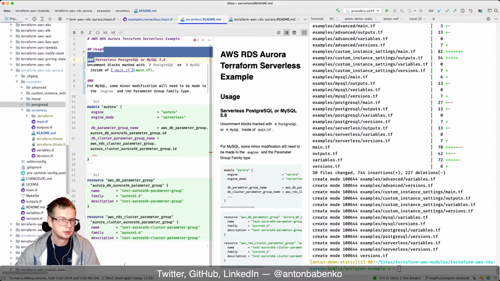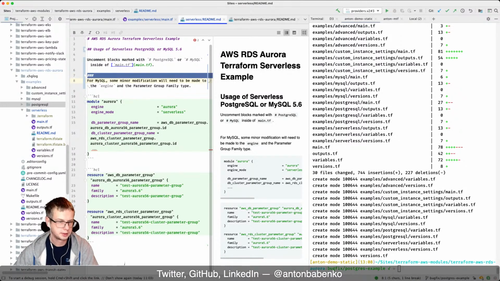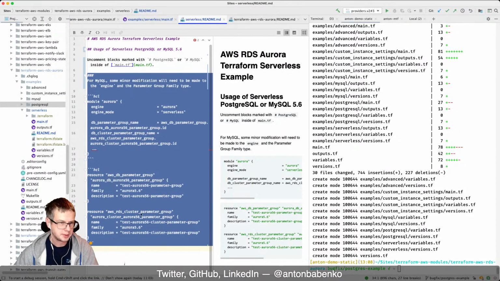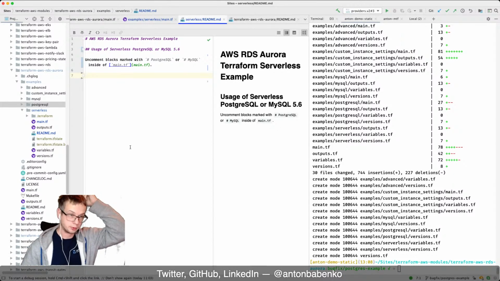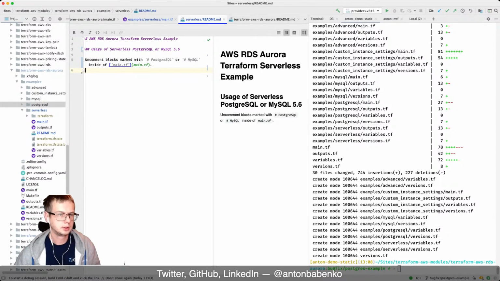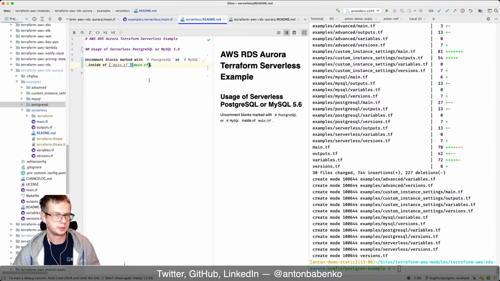Usage of that's it. I sometimes like long examples, but sometimes they are a little bit too verbose. Uncomment block marked with yeah, that's pretty much it.